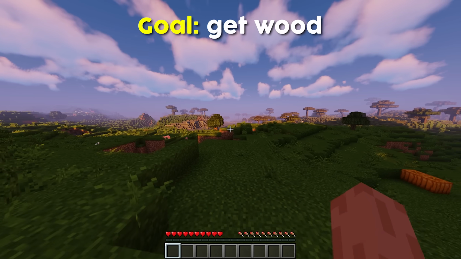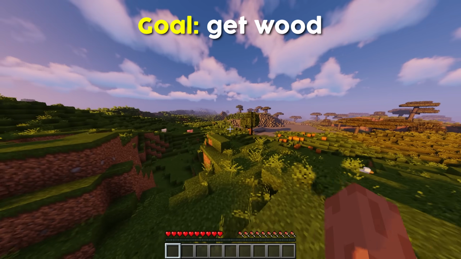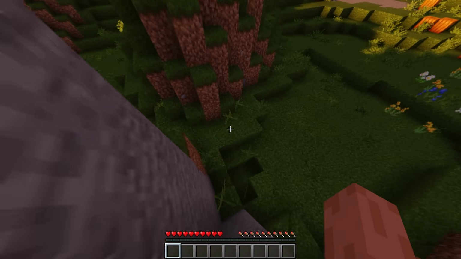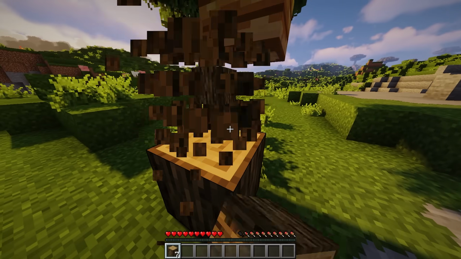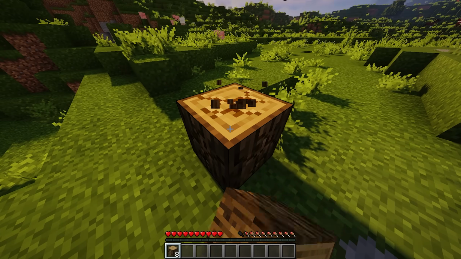Now our first goal is actually to get wood. Luckily for us there's a tree over here, so I'm going to head over here and get some wood. I'm just going to break the wood with my fists and just keep going until you've got 5 or 6 logs. The next step is to turn these logs into oak planks.